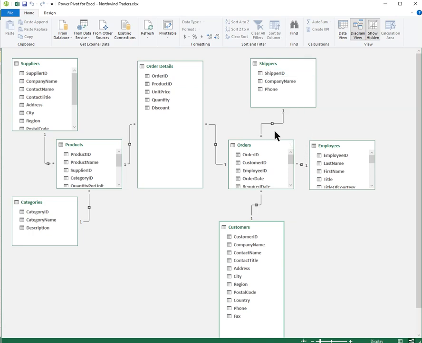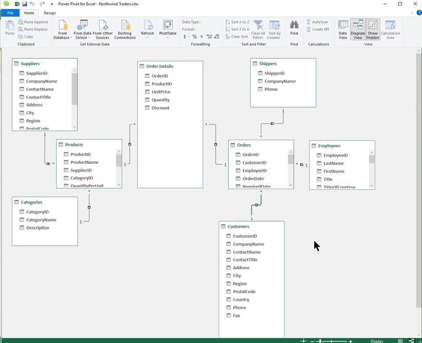I can see not only the relationships of this relational database, but I can see the one and the many symbolized by an asterisk. So there's a one-to-many relationship between, say, suppliers and products, and that is one supplier supplies many products. There's a one-to-many relationship between categories and products. One category can contain, such as beverages, many products. And also over here, one customer, for example, can place many orders. And the connecting field between these two tables is the field called Customer ID, which will be the same data type and contain the same data.